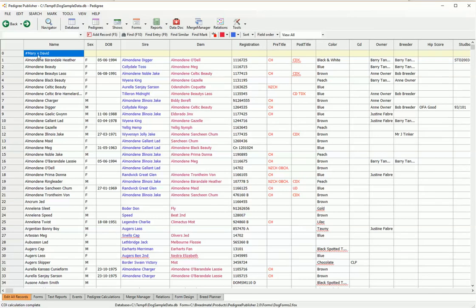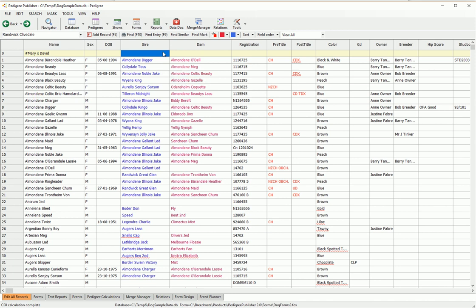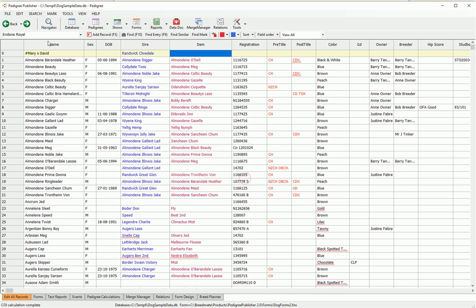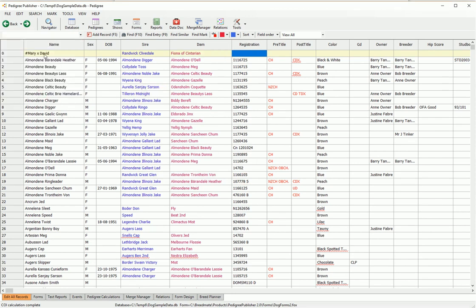Because they're like normal records, they will be easily accessible. You can just go back to them and keep reviewing them. And of course, you can delete them when you finish with them. So let's say with this trial mating, we select a particular sire. Select that one and I'll hit enter. Dam, so I'm going to type part of the name there. Okay, well, that's shown us that we haven't actually selected a dam. So we'll just try again. Okay, so we have now created a trial mating.